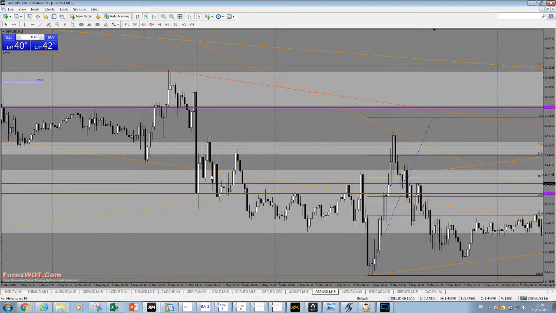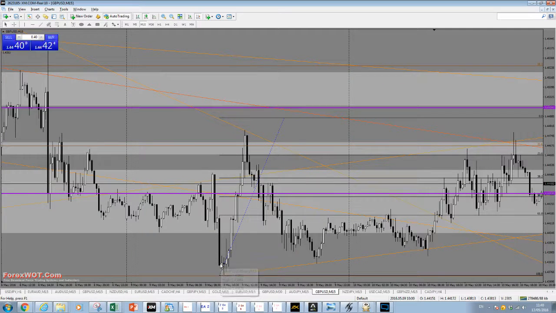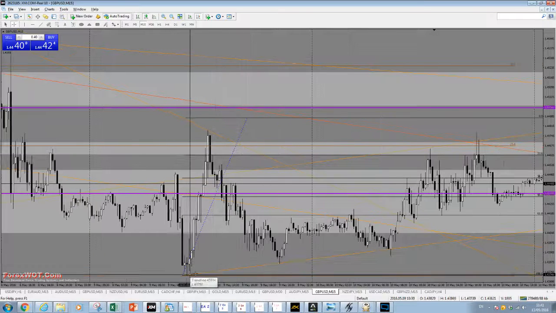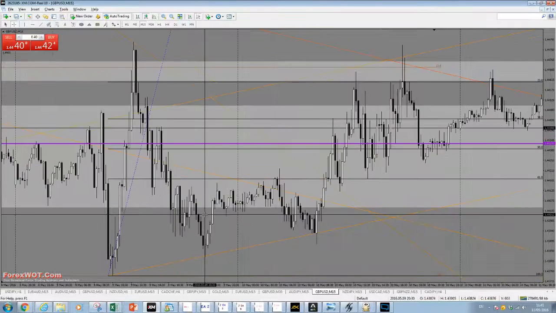It depends on your bias. If you're thinking only going up, only take your trades going up. If you're thinking of going down, only take your trades going down. What I would say is don't take it up and down, up and down. Well, you can, but personally, I don't. And then rejections. See, it just broke out of this zone, so I could be looking for a put if it was to come back up the next candle, but it didn't. It came back up, and here's a nice rejection. See, this trend line, oh sorry, this trend line wouldn't have been drawn yet.